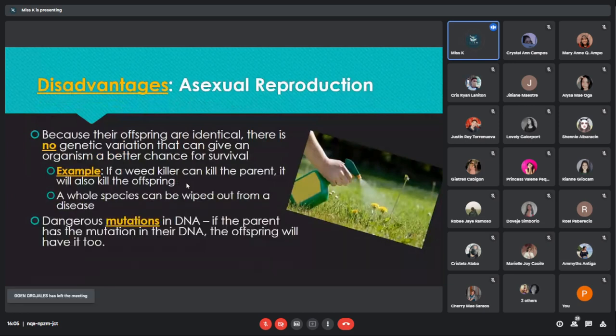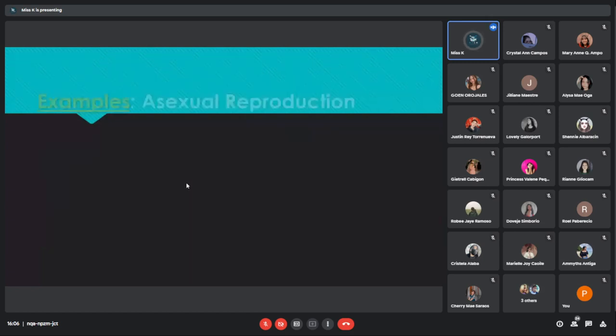However, there are disadvantages, because the offspring are all identical and there is no variation. That is detrimental to their survival. They can die easily. If there is a type of herb spray that can kill them, they will all be affected. With variation, the mutation from the parent is not passed directly to the offspring; the offspring can even become carriers and will be left with a chance for survival. However, since there is no variation here, that mutation will be inherited directly by the offspring.